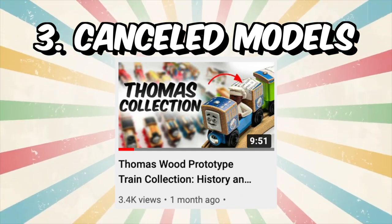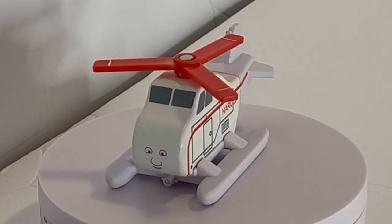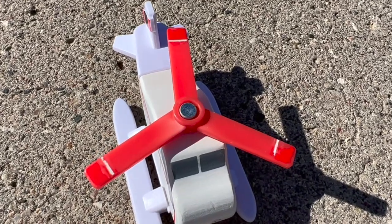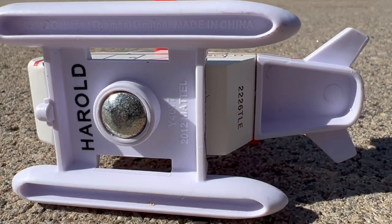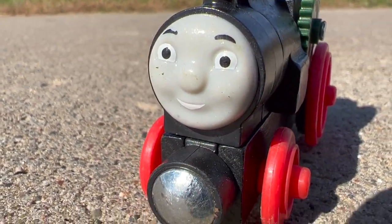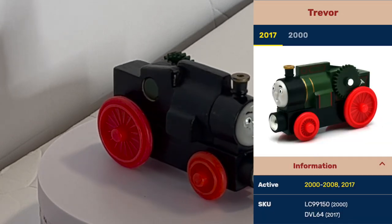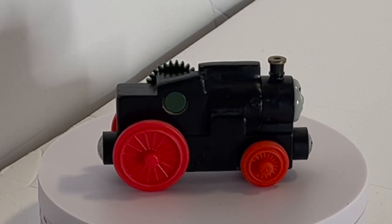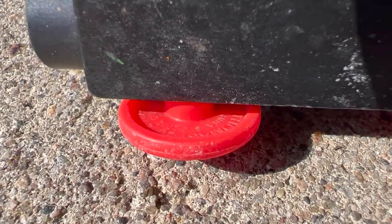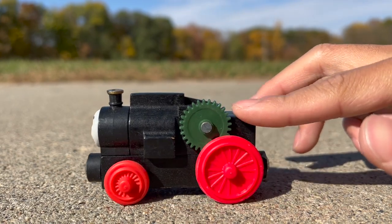Now the closest thing I would consider a prototype would be this Herald. This was made in 2016 with the same Herald body as the 2013-2017 Herald, except for the fact that the propellers are red and the base materials are a little different. This is Trevor, and the face was so ugly that until I verified it through the wiki, I believed it to be a fake — and I have very good reasons too. It didn't have any code on it and it had dated wheels. But on the brighter side, Trevor itself is a very cool engine where you can move the train by spinning the gears.